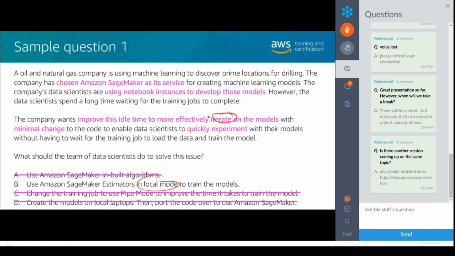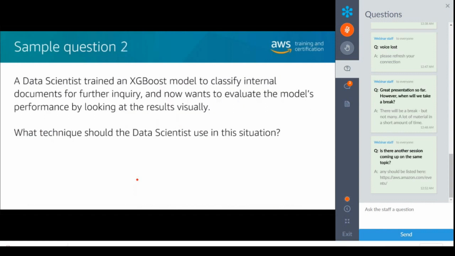Firstly, we don't have SageMaker training as an option here, right? So this is an example of where even myself, I'm kind of battling this, because I can think of an even better answer than this, which is E, but the problem is we don't have an E. So of these options, what would give me the most effective solution? That would be, let's just run in local mode. We haven't offloaded it, we're still local to the notebook, but at least we're using the estimators that are already optimized to run in SageMaker locally in the notebook.